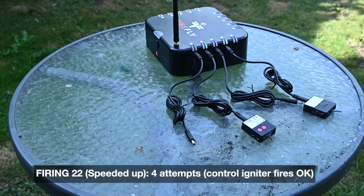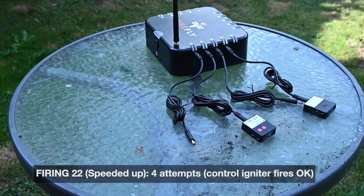Staying with 2 then, and on the 18th firing it needed 2 attempts to fire. This was the same on run 19 and 20. On run 21 it fired the first time, but here on run 22 you can see it needed 4 attempts to fire. Run 23 it fired on the 2nd attempt, run 24 it fired on the 4th attempt, run 25 it fired on the 4th attempt. So I gave Igniter 2 another clean at this point. On run 26 it fired first time, on run 27 it took 2 attempts as it did on run 28.